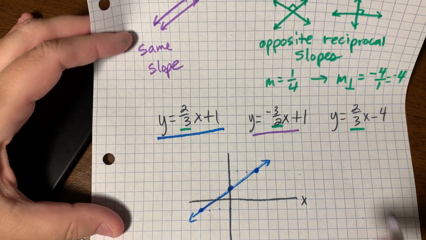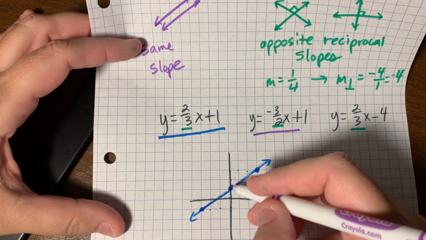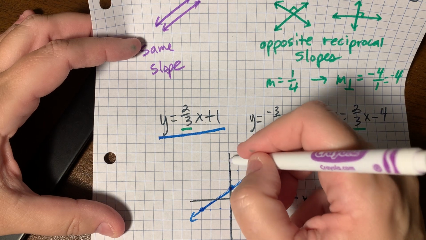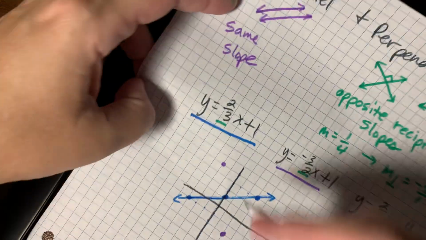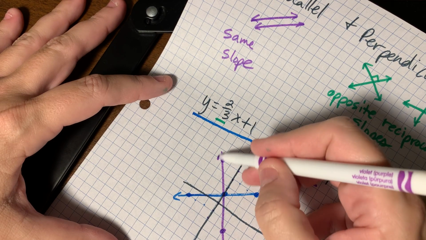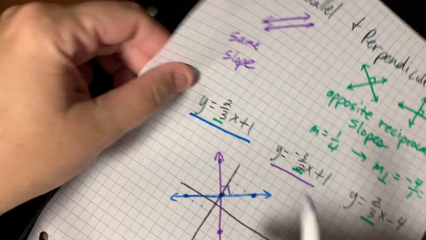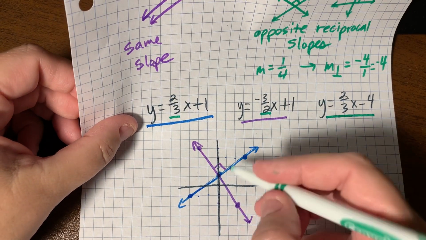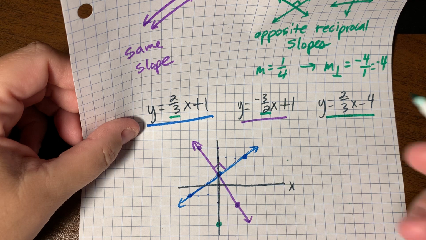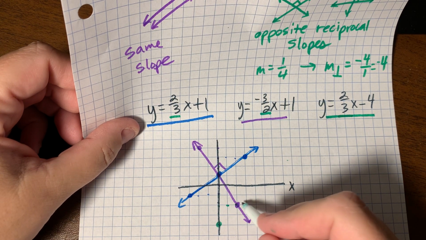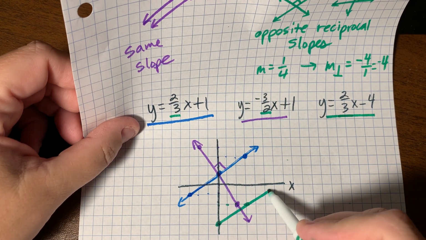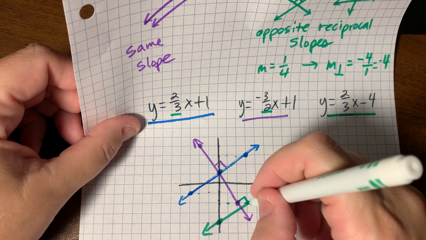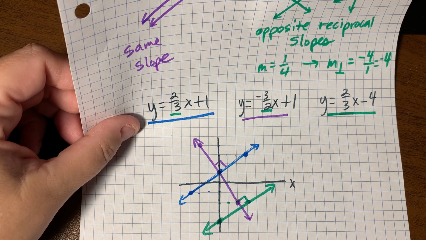In the middle, the y-intercept is also 1, but the slope is -3/2. Down 3, over 2. Up 3, back 2. You can see the nice 90-degree angle that is created here. And finally at the end, we're going to go down 1, 2, 3, 4, and we're going to go up 2 over 1, 2, 3. You can see now how these are parallel. This is also perpendicular here.